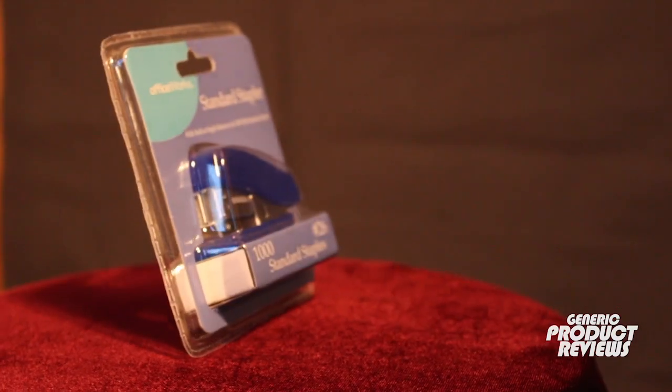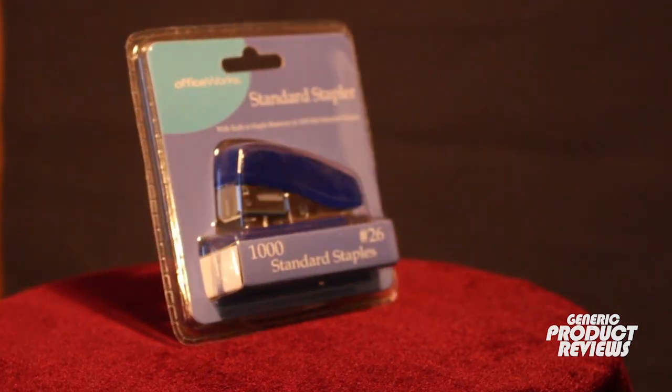This stapler is not recommended for medical use. However, in a pinch — my name's Jim Snarf, and this stapler saved my life. I was gator wrestling on a Tuesday night as I typically do, got distracted, and the gator chopped my arm right off. Without any hospital or fancy medical gadgets for miles, all we had was this stapler. We stapled my arm right back together, were able to stop the bleeding, and here I am today — alive.